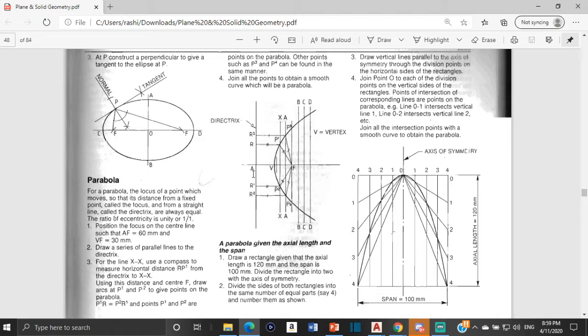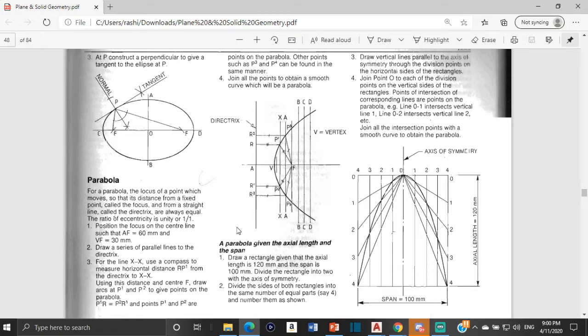So that means that if you're given a drawing and the drawing says complete this drawing and the ratio of eccentricity is 3 over 3, 4 over 4, 2 over 2, something like that, what you're going to be drawing is a parabola, because the ratio of eccentricity is always equal to 1. And for an ellipse, the ratio of eccentricity is always going to be less than 1, something like 2 over 3. So for an ellipse, the denominator is always going to be bigger.